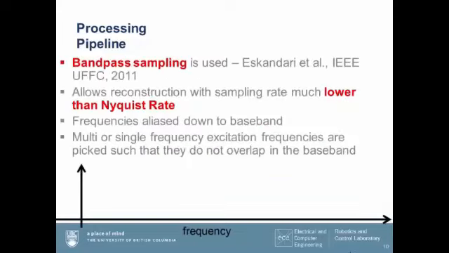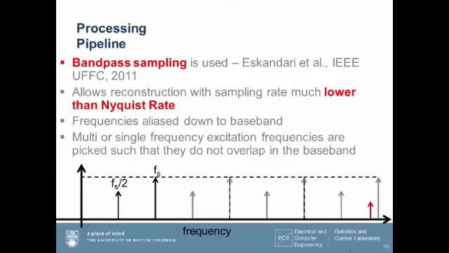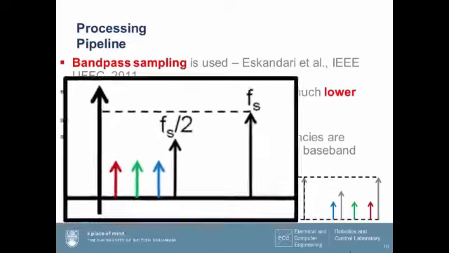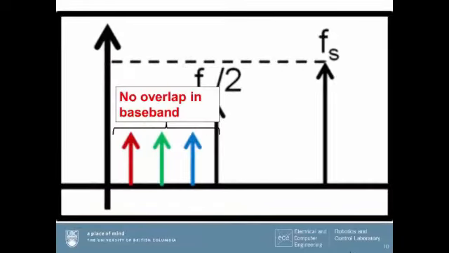But because we're only looking for the phase and the amplitude of the signal, if we have a frequency, let's say, of fs, we can pick a frequency, and what happens is it gets aliased down into the baseband, and as long as that single frequency doesn't fall on a multiple of the sampling frequency or half the sampling frequency, we can actually reconstruct at least the amplitude and the phase. So when we go to multiple frequencies, we can still do the same thing as long as when they come down into the baseband, there is no overlap. So then we can distinguish the signals and simultaneously process multiple frequencies.